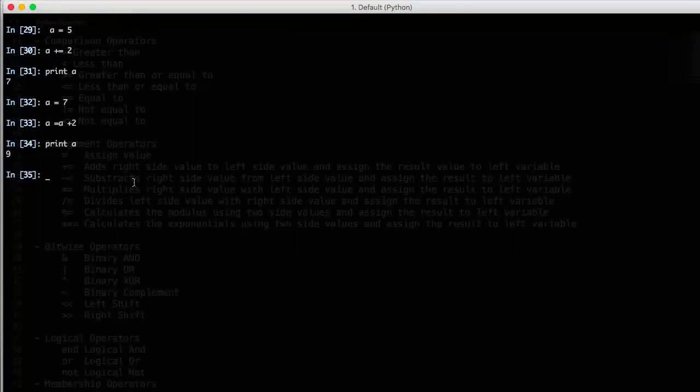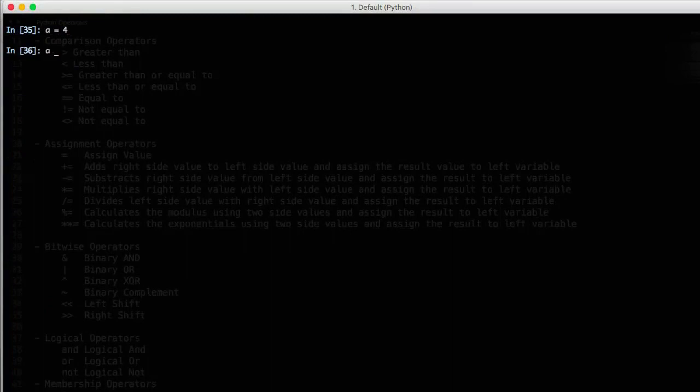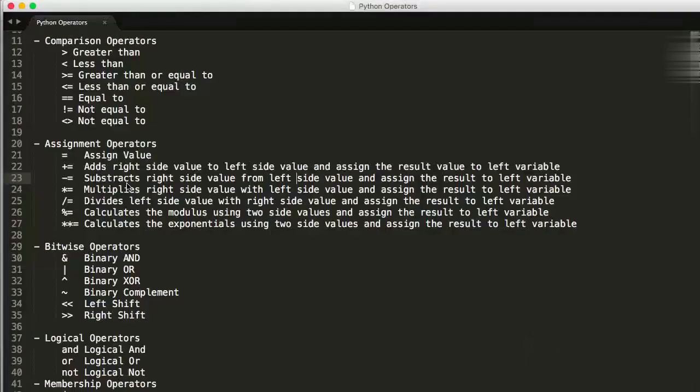So this is all about plus equal to, and similarly with minus equal to. If A is equal to 4, A minus equal to 1. So this is equal to A is equal to A minus 1. Since A is equal to 4, A is equal to 4 minus 1, which is nothing but 3. Print A. That's all. And that's all with the multiplication, and that's all with the division.